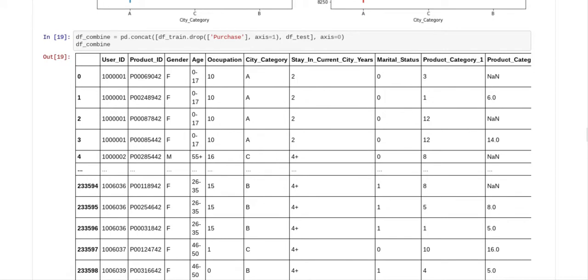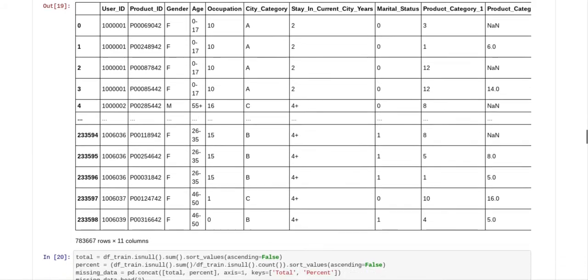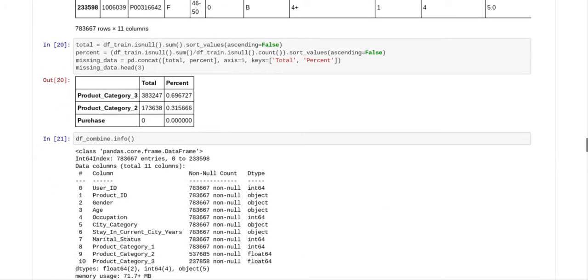The next thing I did was combine the training file and the test file, and I dropped the purchase column off the training file, so both files would be the same. Then this code checks to see if there are any null values within the two data sets.